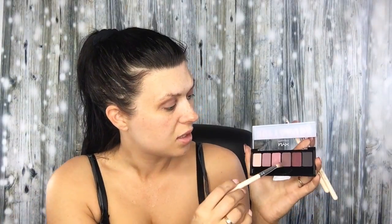Wow, this blends very nicely — impressive! I might actually have to do another get ready with me using the other colors. That blends super easy. Did you see how easy that went on? That was really nice. I do still want a little shimmer, so let's grab this and just see what it looks like. Oh, these colors are so pretty! I am super impressed with how soft they feel on my eyes.